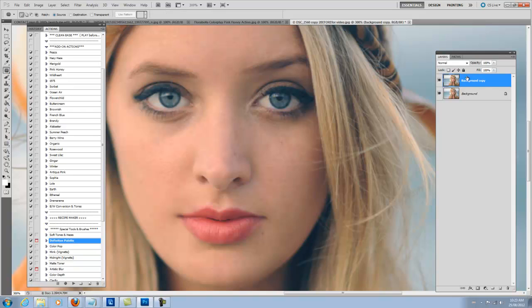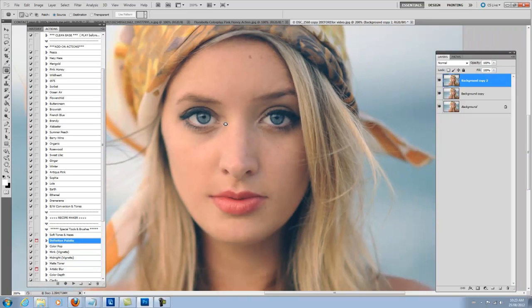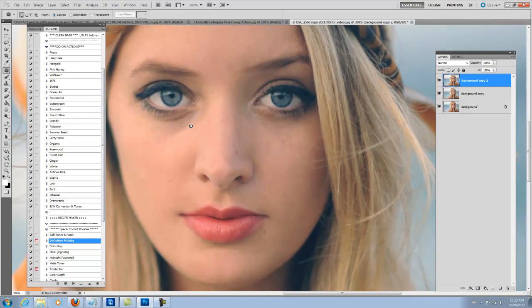Now I'm going to make another layer, so Control or Command J. Just in case I mess this one up, I can get rid of it or decrease the opacity. And I'm going to just decrease the amount of darkness under her eyes. Sometimes you'll have severe dark circles or wrinkling that you want to get rid of, but you need to be subtle. So you're going to go back over here and 3 down, select your patch tool.